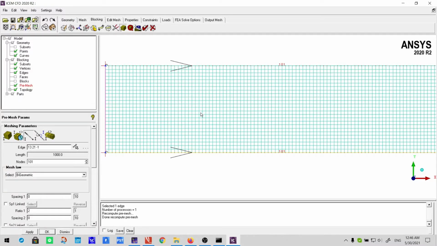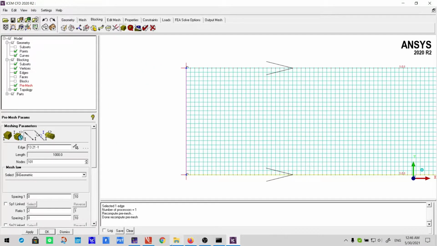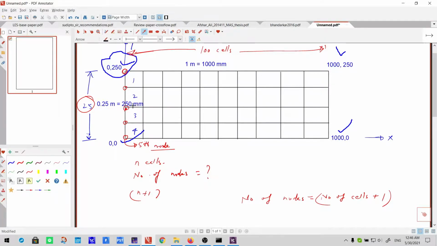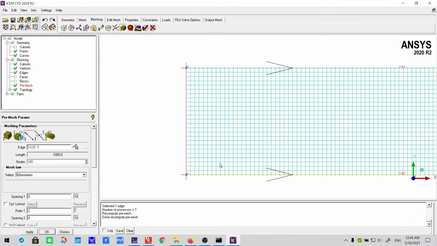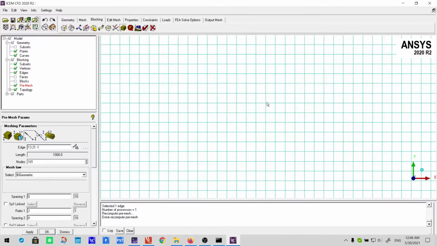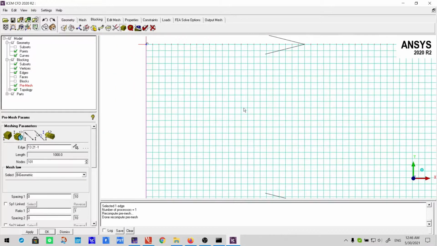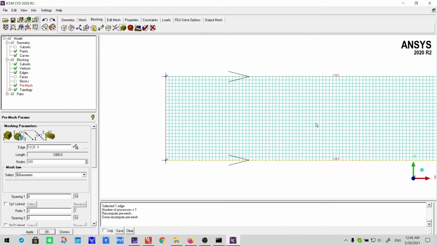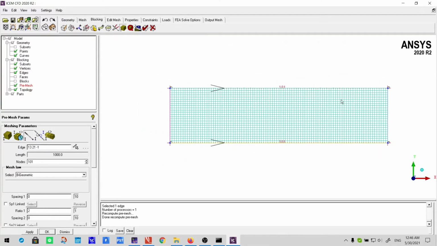And you can see, because we have selected 250 by 10 equal to 25, the number of cells is 1/10 of the length. Here also 1/10. That means 1000 by 10 equal to 100 cells. So it should give a uniform mesh, that means square cells. Every cell is a square; its length and height are the same. So this looks fine. It's a good mesh, and for the timing, this is the mesh we will be exploring.